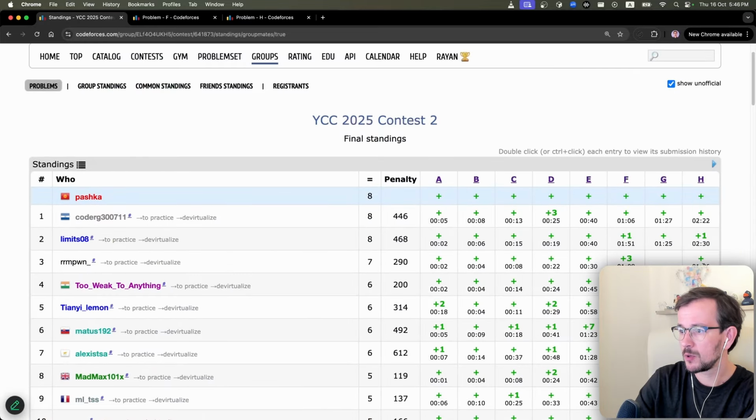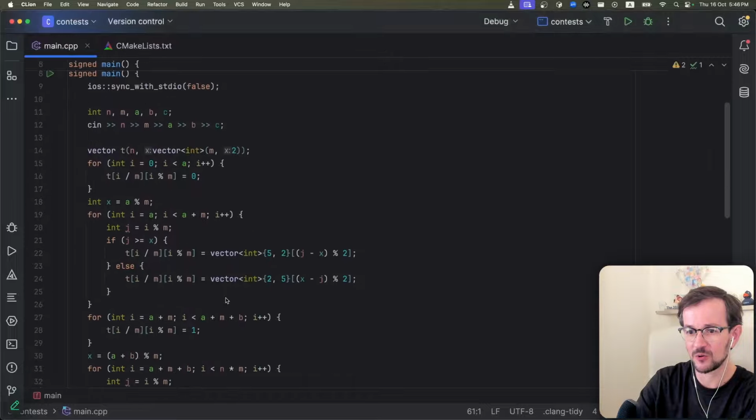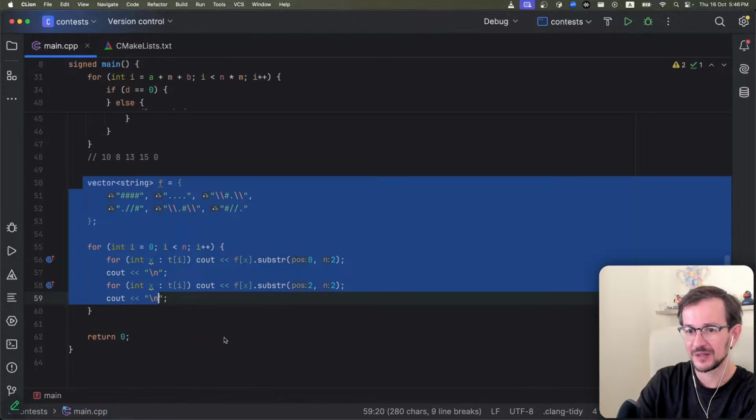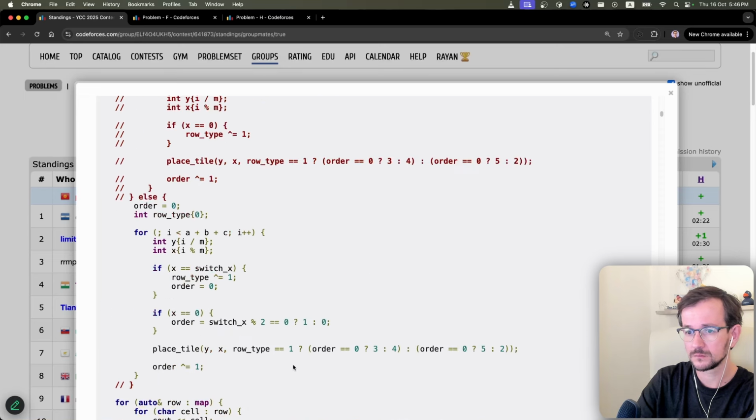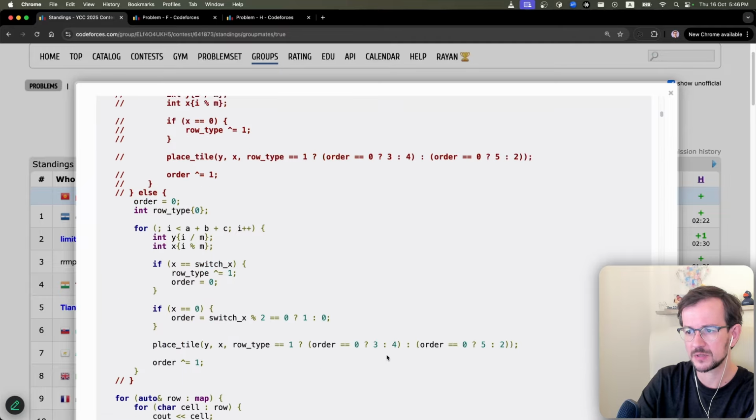And problem H. Let's see what you have. Nice. Okay, I do the same thing, but with much easier code. So you can do it like this. It's maybe easier to write something like this, and easier to debug. You probably don't make any mistakes, but if you copy-paste code 5 times, it's always a place for mistakes. We alternate 3 and 4 and 5 and 2. Basically doing the same, maybe a little bit different.